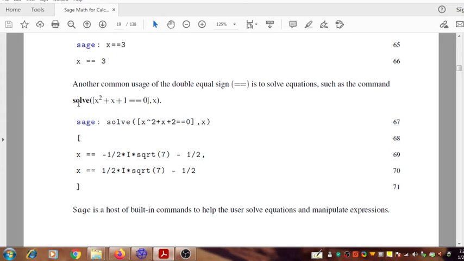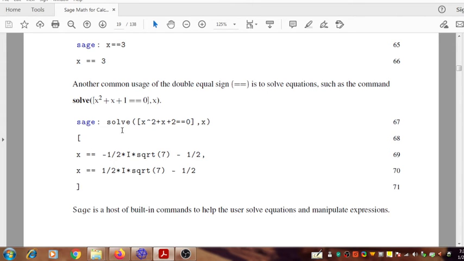Here you can see in this example, solve then x square. This is the form, but it is not typed in this form in Sage, so it will be converted, and this is the form we type exactly in Sage. Our aim is to solve the equation x square plus x plus 1 equal to 0 in the variable x. We want to find the value of x which satisfies this equation. Which values of x make the equation correct.